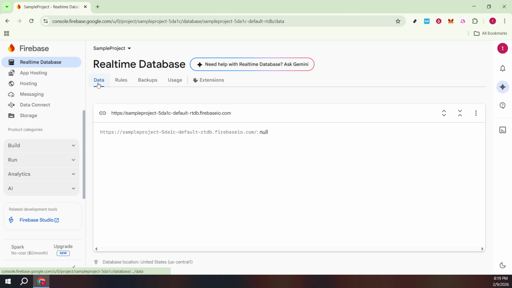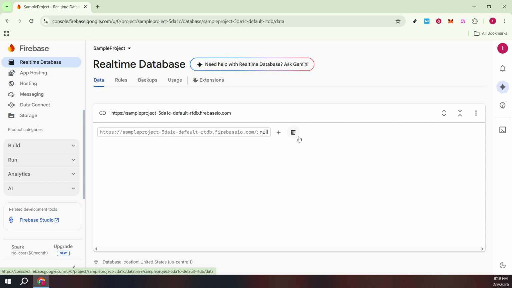Once the Realtime Database loads, you'll see a few tabs across the top. Click the Data tab. This is the live view of your database where you can browse nodes, inspect keys and values, and make quick edits. If your database is new, the tree might be empty or show only the root. If it already has content, you'll see your existing structure. The exact spot you're viewing matters because imports happen at the selected path, so be mindful of where you plan to place your data.